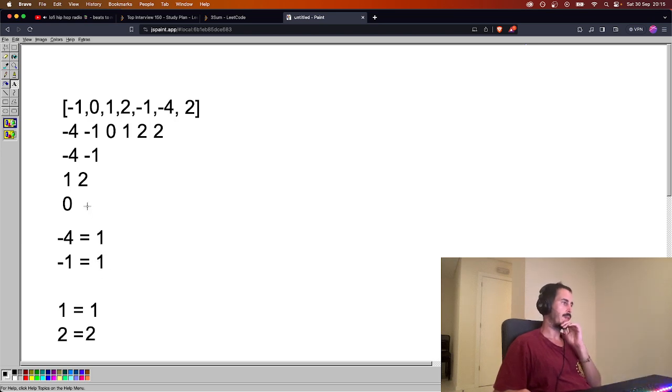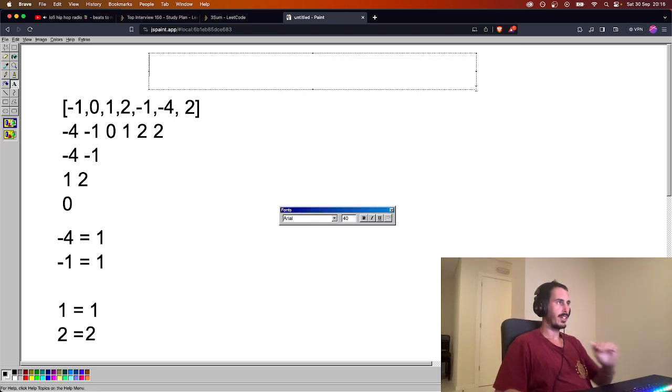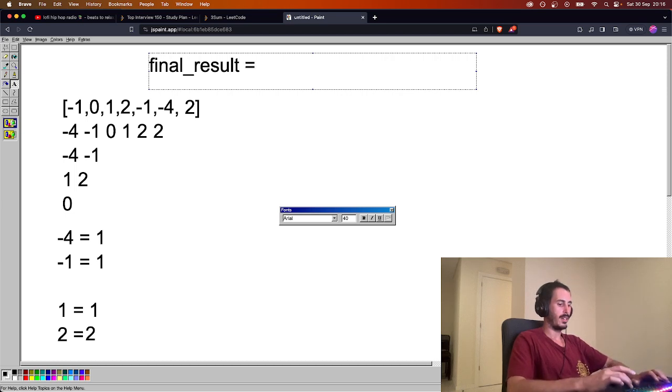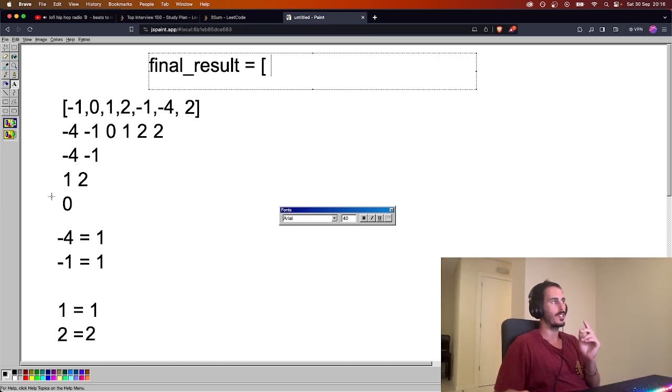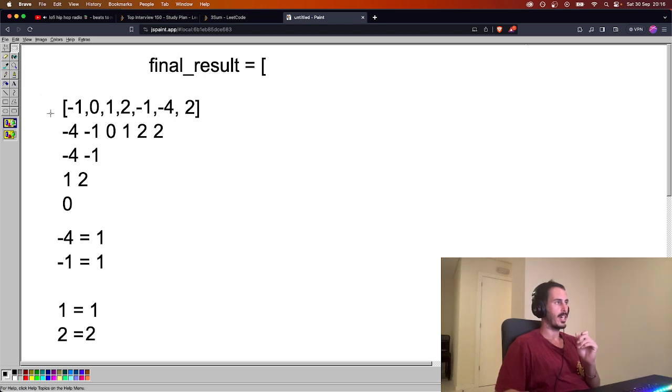Basically what we do here is, first of all, let's check. Do we have a 0? Yes, we have a 0. Actually, let's check if we have 3 zeros. If we have 3 zeros, the final result would be a list that would have the triplet 0, 0, 0. In this case, it's not. We just have 1 zero. But if we have 1 zero at least, we can check. Okay, so let's go through all of our negatives.